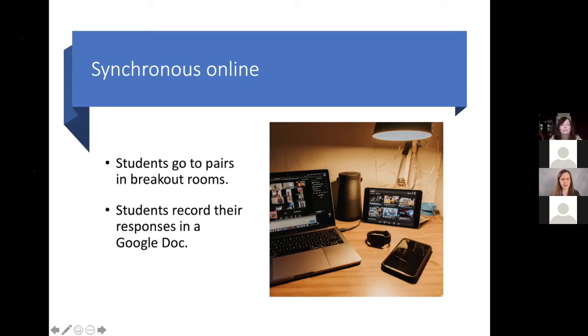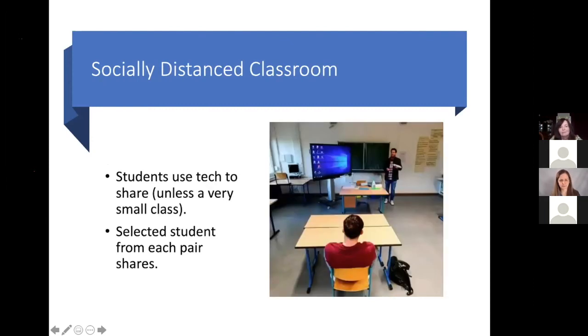I've done the pair share out in very small classes. If you have like 10 students, you can have one student report. If you have 20 students, it gets a little dicier. 30 students, even dicier still. So a Google Doc or a Padlet or something along those lines where they can capture their posts simultaneously, all working on the same document, I think is a great way to accomplish it.